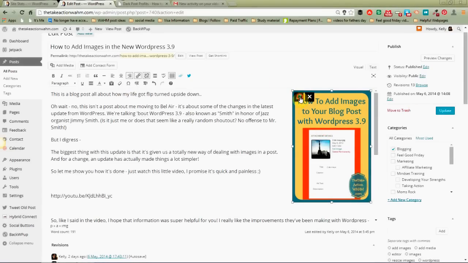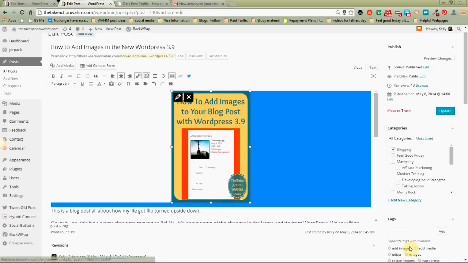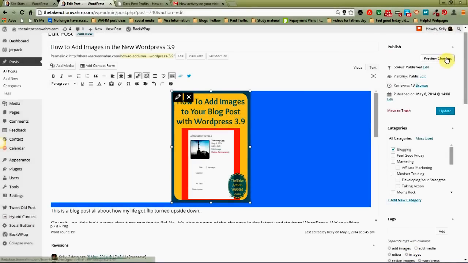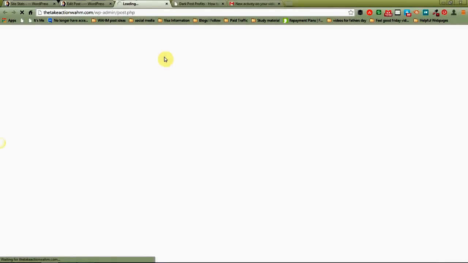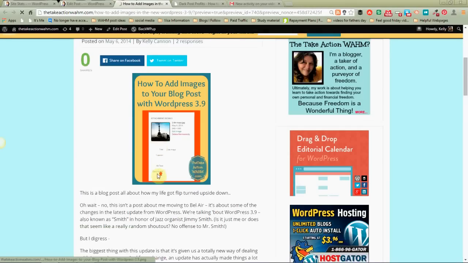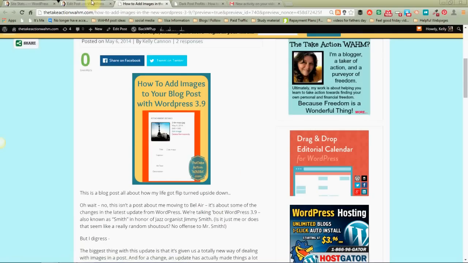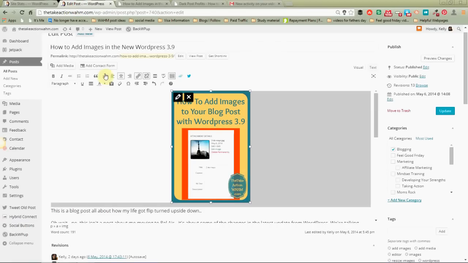The other options you have are center, which positions your, and let's look at that. Let me show you how that looks. It positions your image over the text up at the top so that the text is not wrapped. You can put that in the middle and text will go above or below it, or you can put it at the top of your post and the text will just start below it. So it doesn't wrap in this case, it just goes above and below.